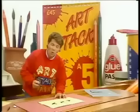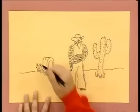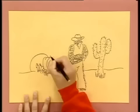And there it is. Now, one place the light will be coming from in a lot of your pictures is the sun. And when you've drawn your picture, you have to decide where the sun is in your picture. And let's just put it peeping over the horizon there. In fact, it's going down at the end of the day. And then just look for the places that the light can't get to.